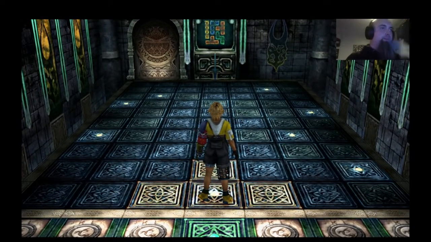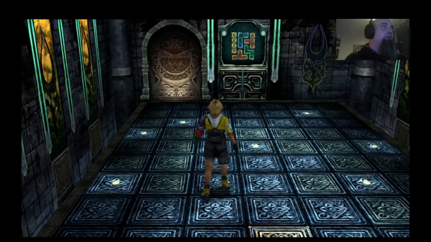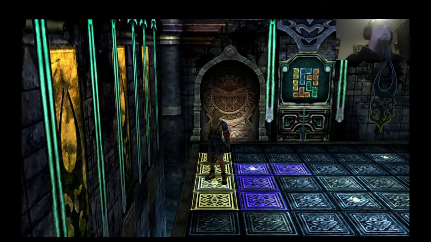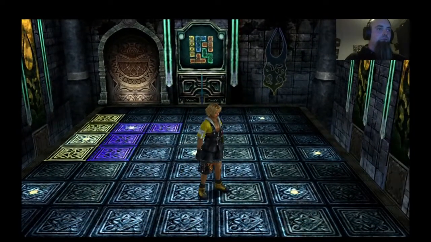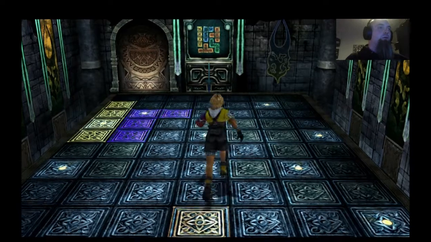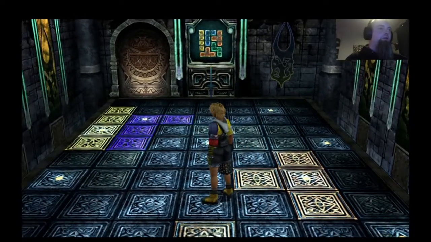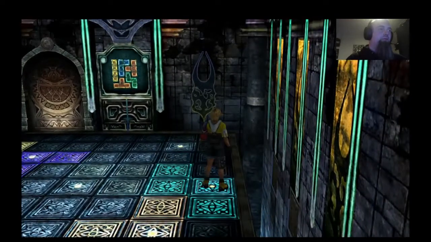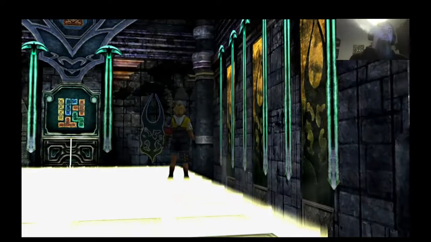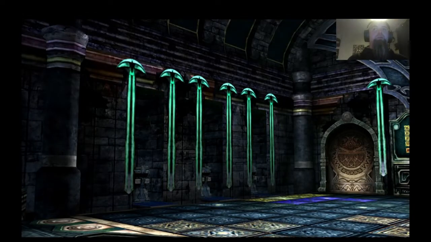Okay, so we got that. A little puzzle thing here, you gotta get all the right shapes. If memory serves, then I should be able to get that one. That one. No. Alright, it's this one. And a zigzaggy one. It's that one there. There we go. That's that one done. Now I've got to push these pedestals in, go into the other room, and solve those ones as well.